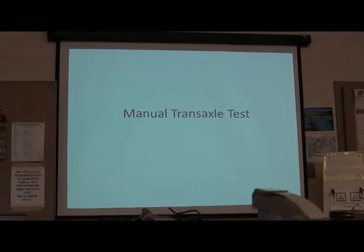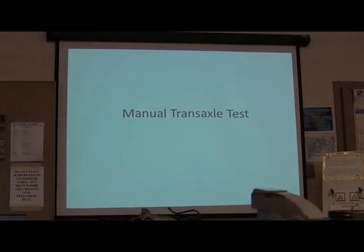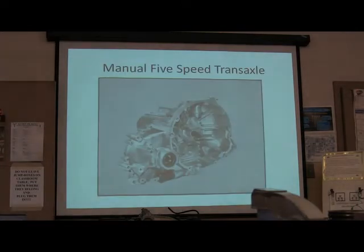We're talking about this here manual transaxle. This manual transaxle here is more or less like the ones, and you and Abby still need to finish putting that other one back together over there, the one that smacked you around. We're almost done. We just got to put those two top gears on.